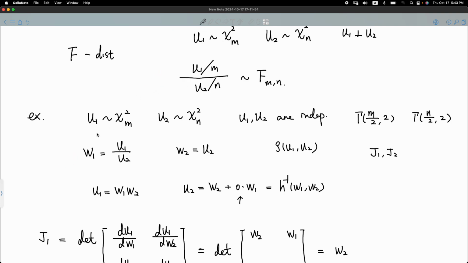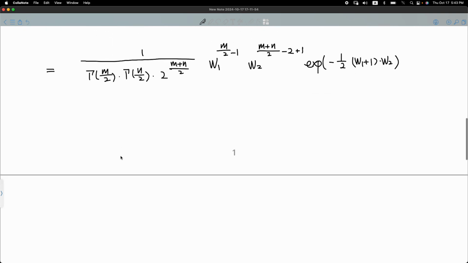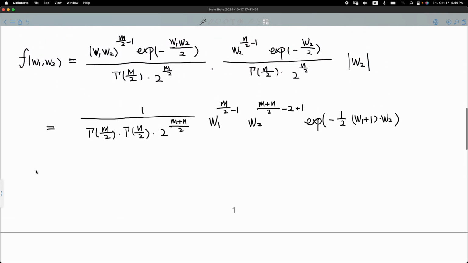Okay. So our goal is to integrate over W2 to get the marginal of W1. So specifically, the marginal of W1 is equal to the integral of the joint, dW2. So that means for the next step, we are just going to take the integral with respect to W2. So everything involving W2 should be pushed inside the integral.